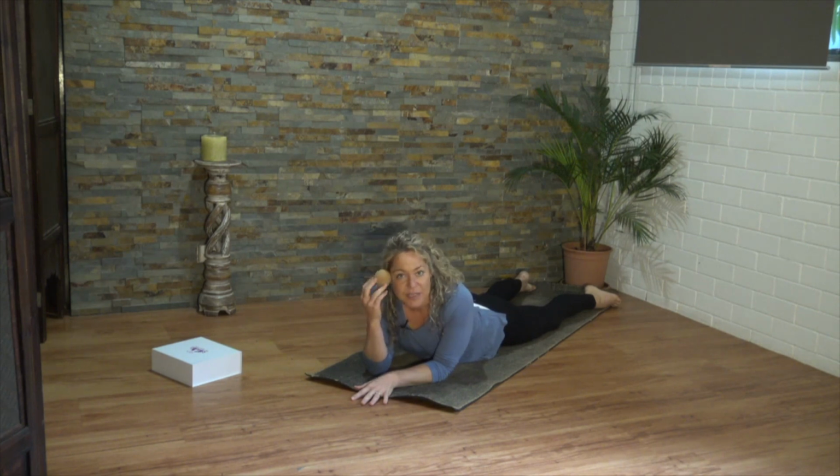So I'm going to move down to the jaw now. If you want longer on the temple, stay there. Just moving again in circular motions or up and down, side to side.